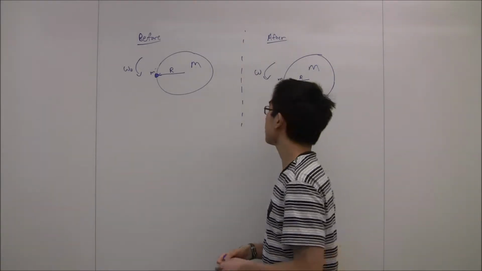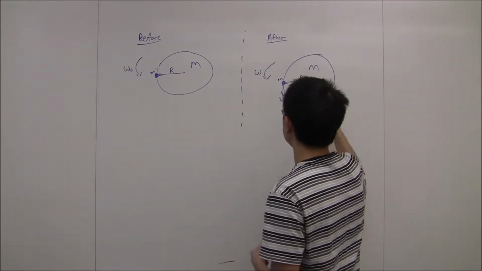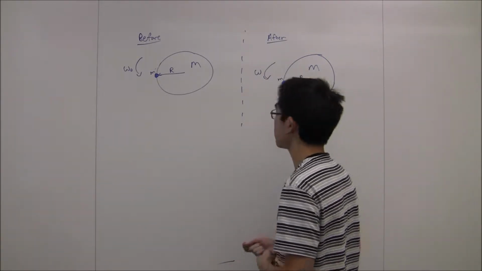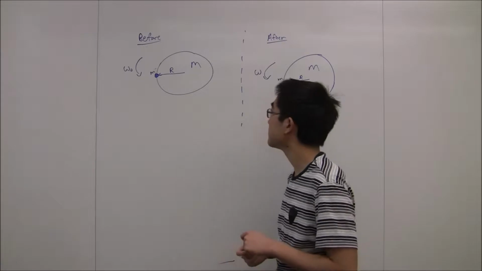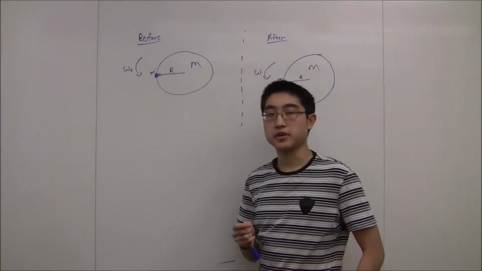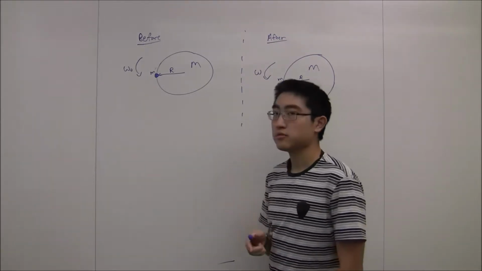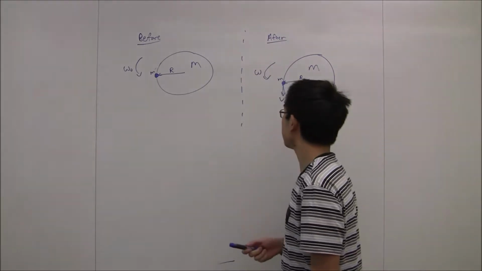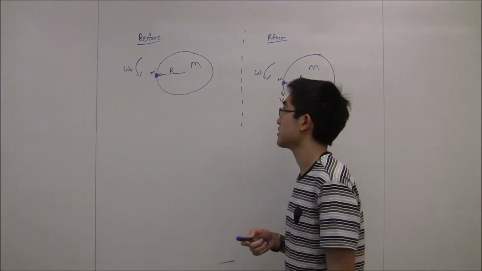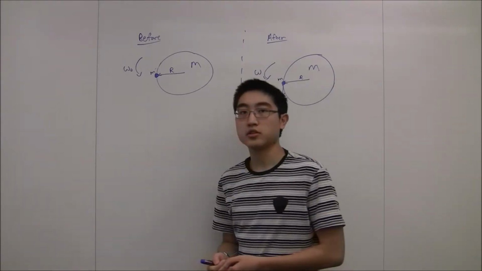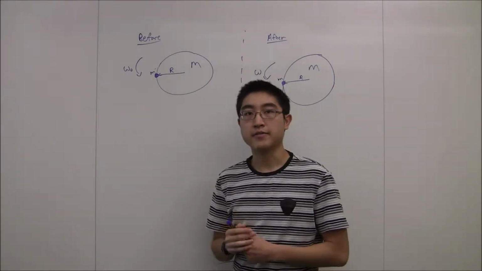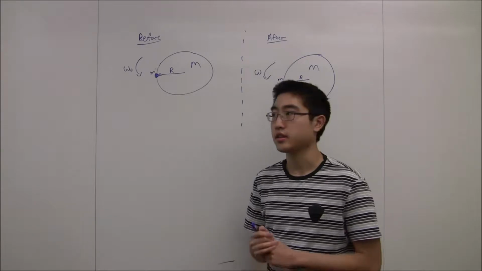starts walking around the rim in the same direction it's rotating with a relative velocity of v naught relative to the merry-go-round. So since the disk is supported by a frictionless bearing, then angular momentum before and after the person starts moving must be the same, since angular momentum must be conserved. So let's start by calculating the angular momentum before and after the person starts walking on the merry-go-round.